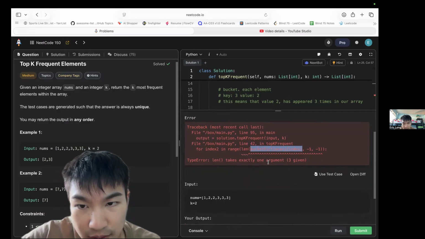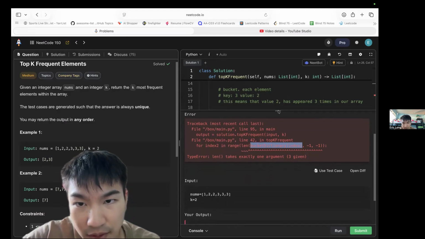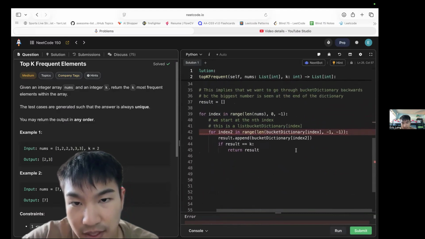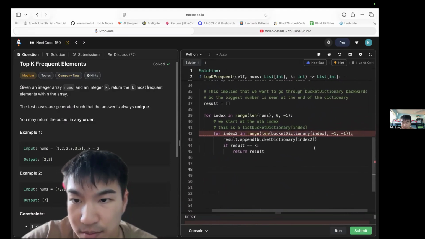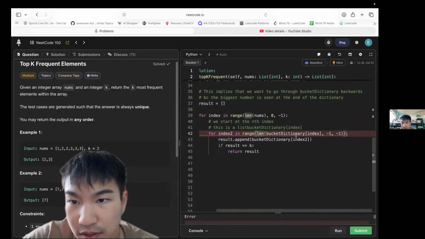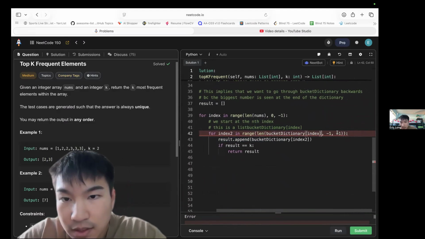Type error. Looks like we have the wrong type for this. Let's go ahead and check it out for index 2 and range. This is 3 arguments. I see.